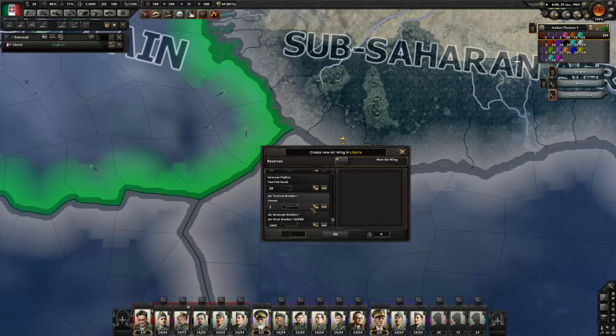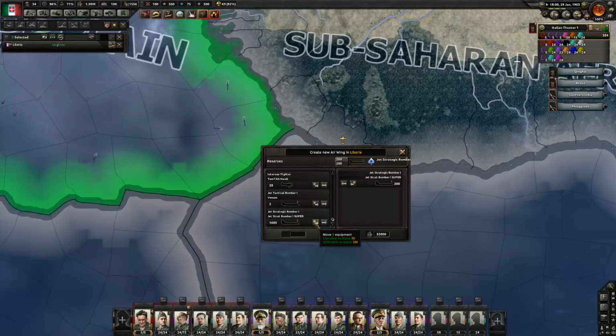There it is, jet tactical. Yeah, super, that's what we're looking for. So much manpower I can use up. Holy crap, 160,000.